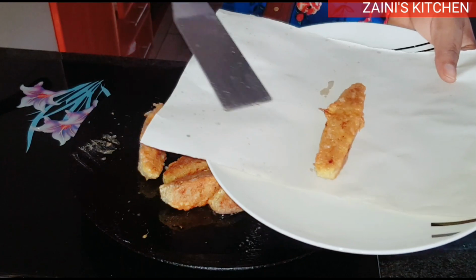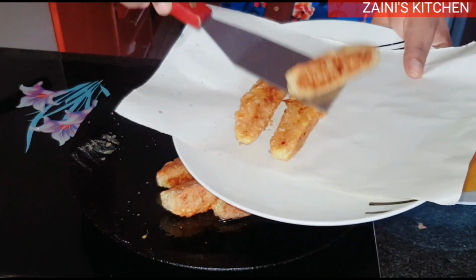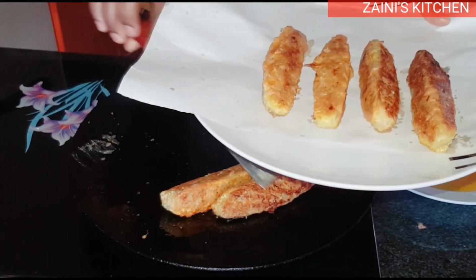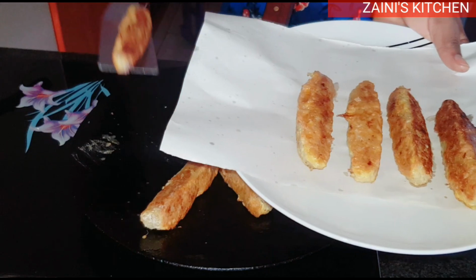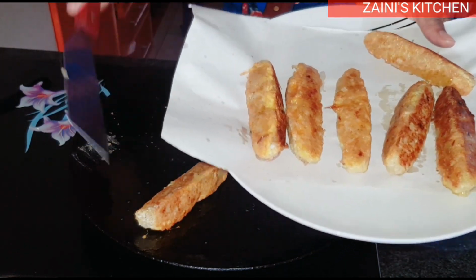My potato fingers are done. Now I'm going to remove them from the pan and place them on the plate. See how easy that is? It's really easy, guys, and it's delicious, perfect for any time. We don't need so much spice, just salt, black pepper, and you are good to go.